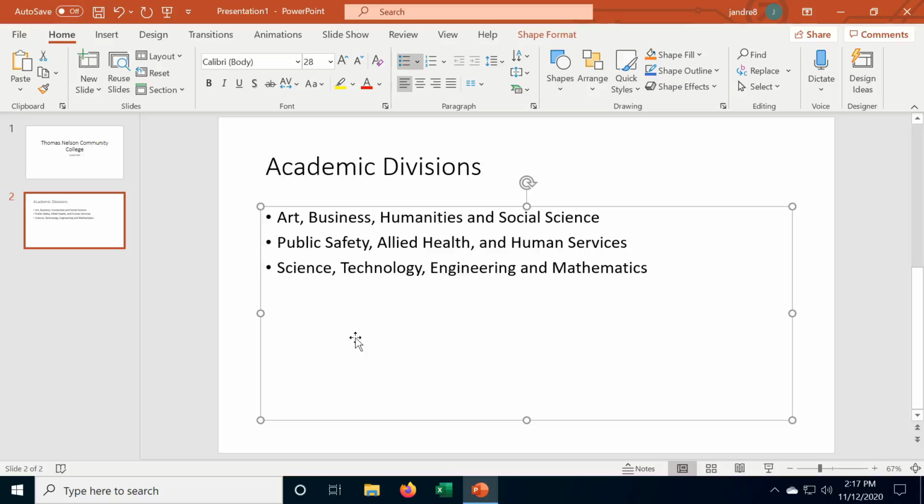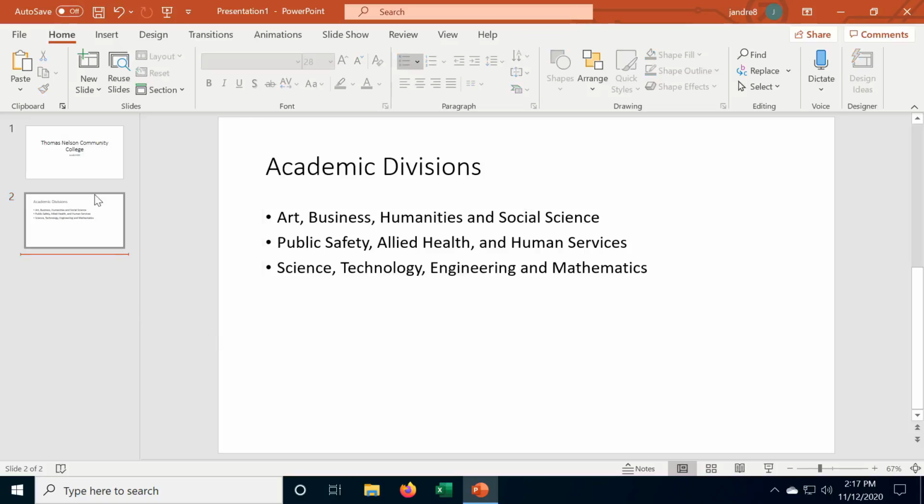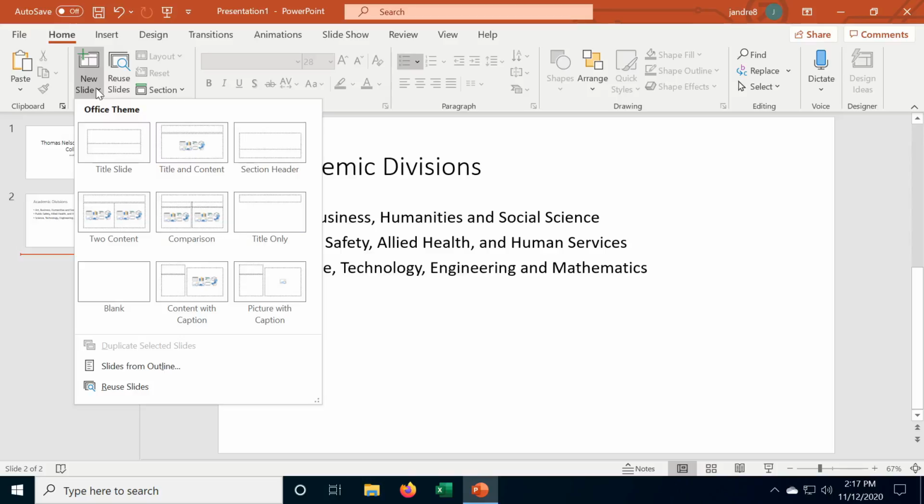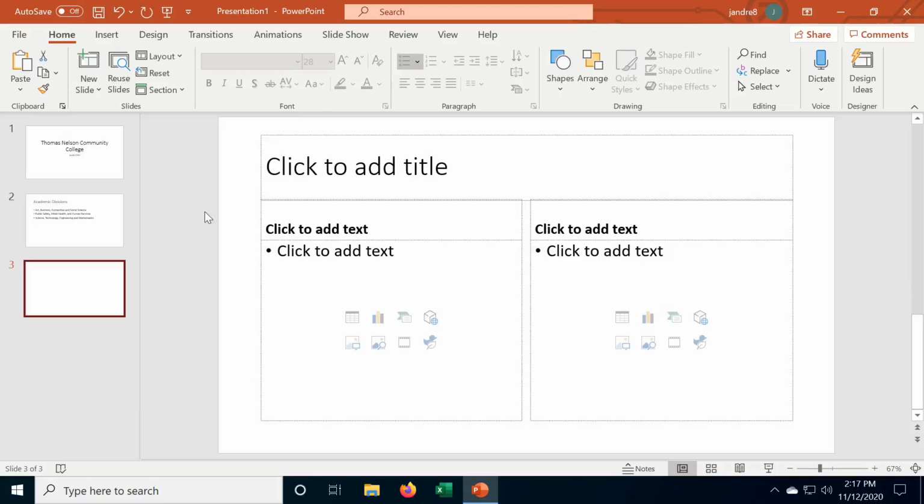All right, let's go ahead and make another slide, but this time let's use a different template. To access the different slide templates, let's click the new slide with a down arrow right here. And here we can see all the different templates. Here's the title slide. Here's title and content. That's what we did before. That's our default. And for this one, I think I want to go with comparison. So we're going to compare the two campuses, the Hampton campus and the Historic Triangle or Williamsburg campus.